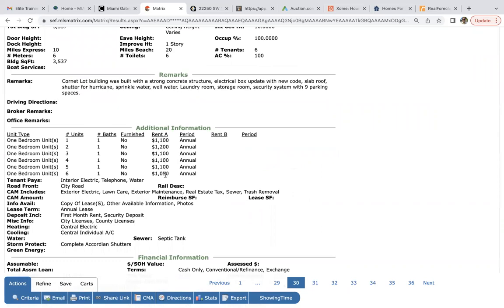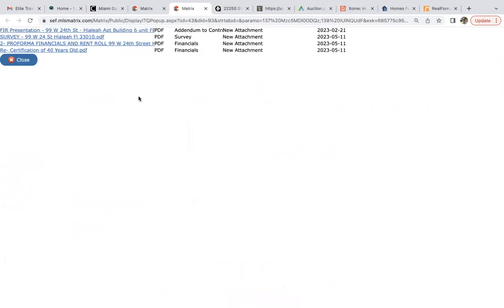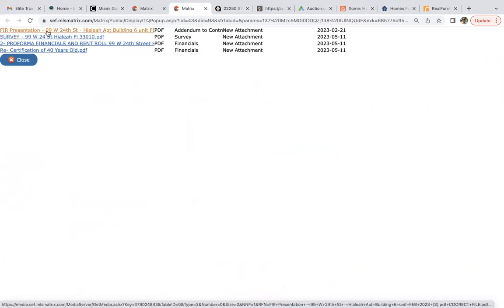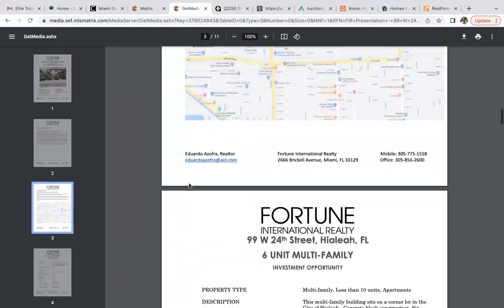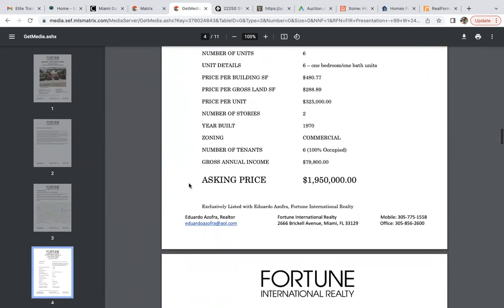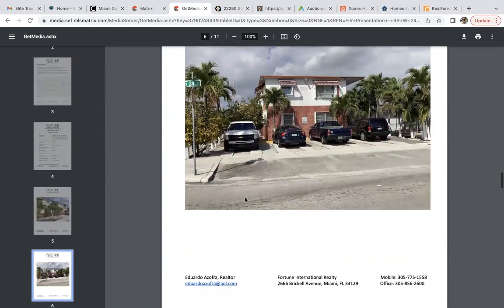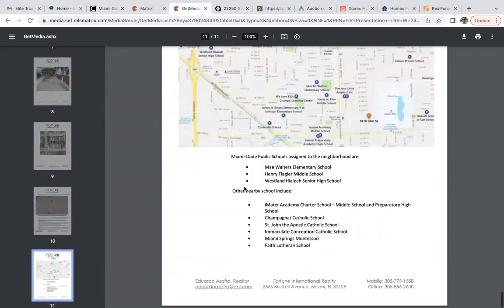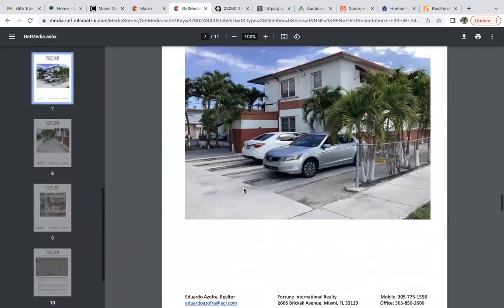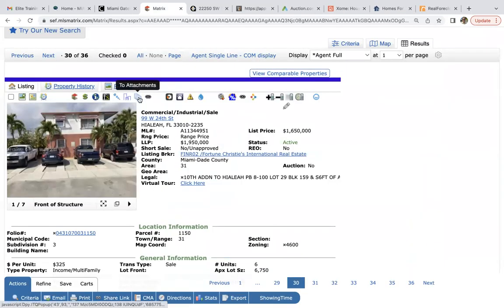All right, they have all these numbers. And then we're going to go up here. We're going to click on the attachment. And you see right there, presentation. Click on that presentation and it should show you exactly what we're talking about. Having it in some type of presentation where they tell you what the asking price is, what the financials are on the property, expenses, etc. All right. So it's a full presentation on the property. And once again, you found that by clicking on the attached file up here.